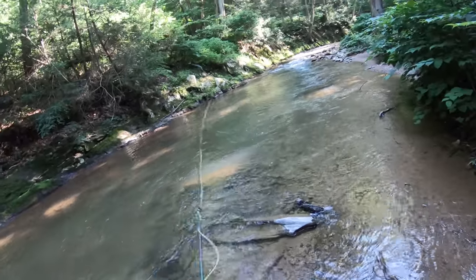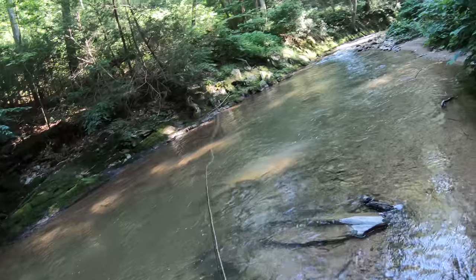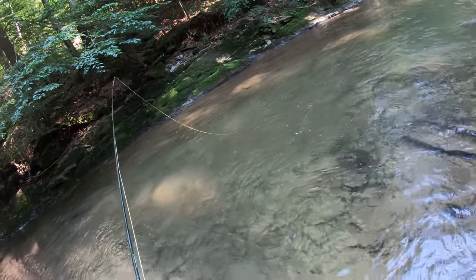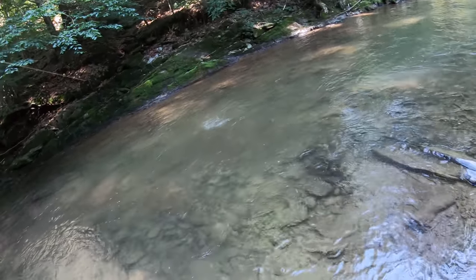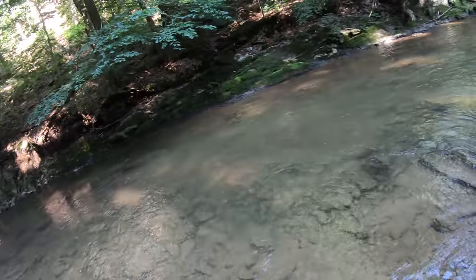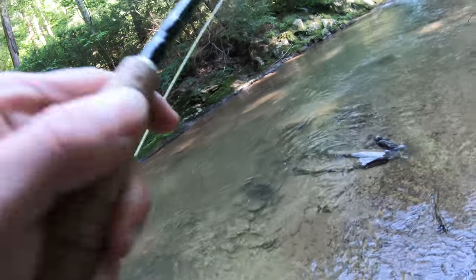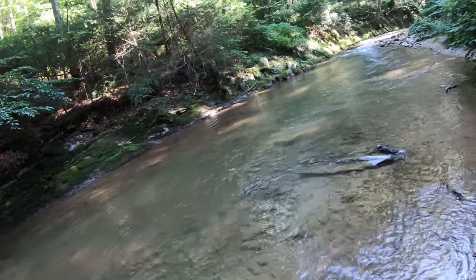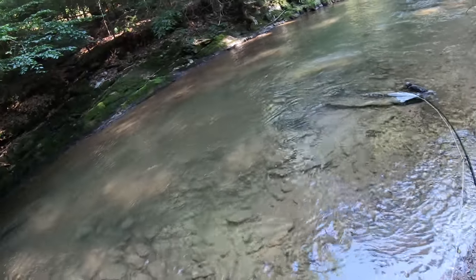All right, start at the bottom and work my way up to the top. That's what I like to always do. Could be a big boy just chilling right here. We're gonna find out. There he is. It looks like a fallfish. Yeah, it's a fallfish. Oh, almost lost him there. Decent little fallfish. I think it's a fallfish at least, I'm pretty sure. Might be another rainbow, I'm not sure. Oh yeah, it's a fallfish. Decent fish.